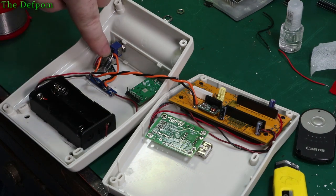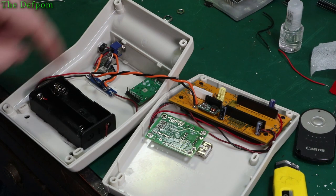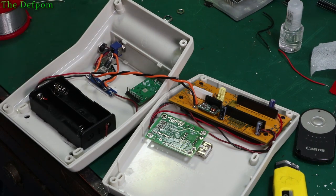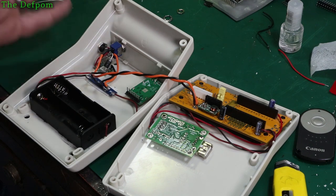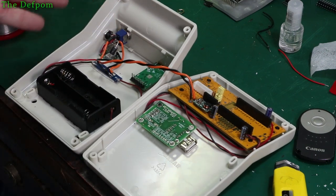Here I'm using a Schottky diode. That's to stop any backflow into the voltage regulator if you're running a battery. That way, if you're running on batteries, you can't have any voltage going back in here and wasting power and causing a drain. Just a precautionary thing, I found it did actually make a difference, so I've done that over time. This is a massive Schottky, it's like a 5 amp Schottky, way bigger than I actually need. It's ridiculous really. This is what I've got, so that's what I've been using. A 2 amp one would probably be better.